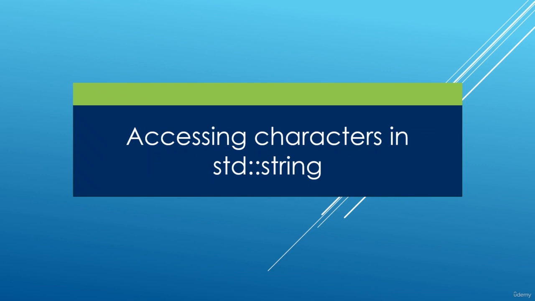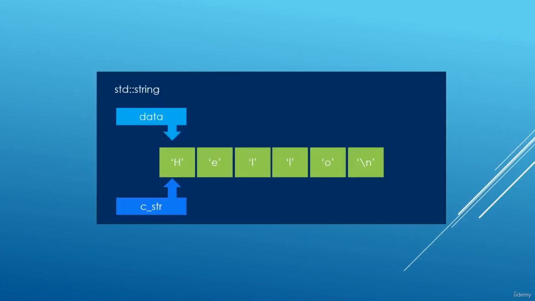In this lecture, we're going to see some tricks we can use to access characters in our std::string one by one. If you look here, this is our representation of std::string. It is really a wrapper on top of a character array inside, and it's going to do all the dirty things, keeping track of the boundaries of the array or adding in the null character and things like that. There are a few ways you can access data character by character, and we're going to see those ways.